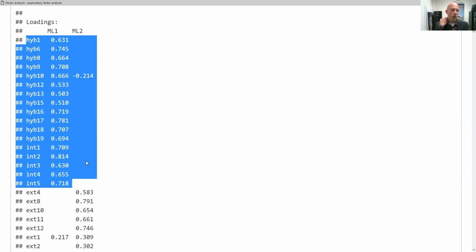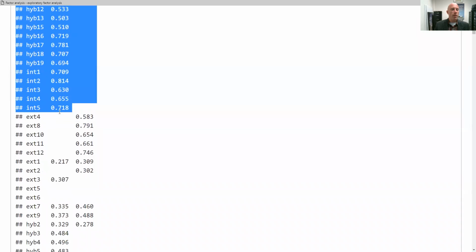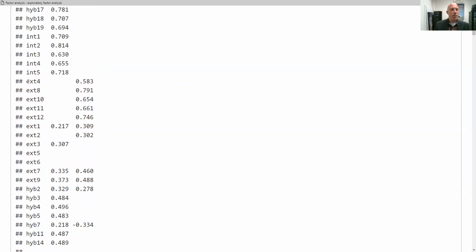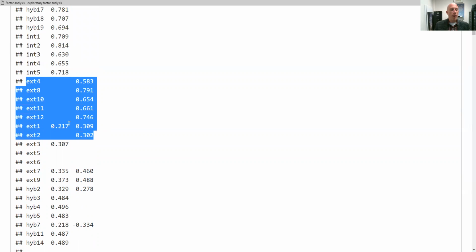So what can I possibly call that? Well, that looks like an intrinsic motivation variable, right? It has all the intrinsics, and I'll bet you money that these hybrids are more intrinsic than external. Now, when I look down here, I see a group, and I have a bunch of external motivators.